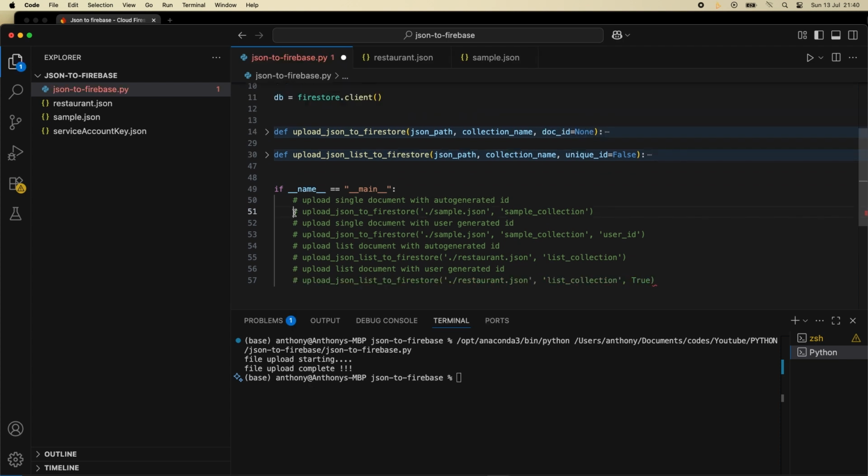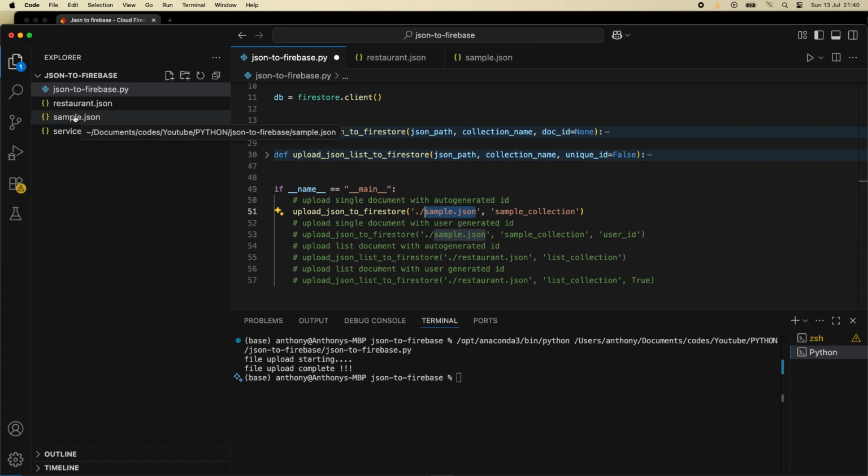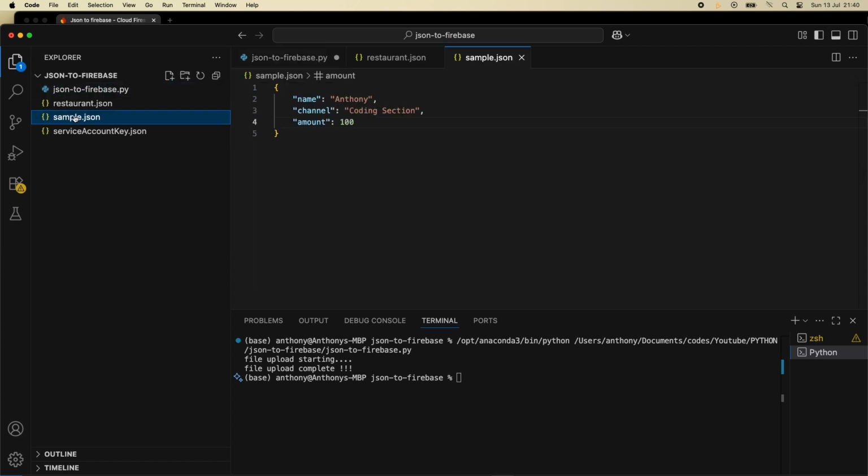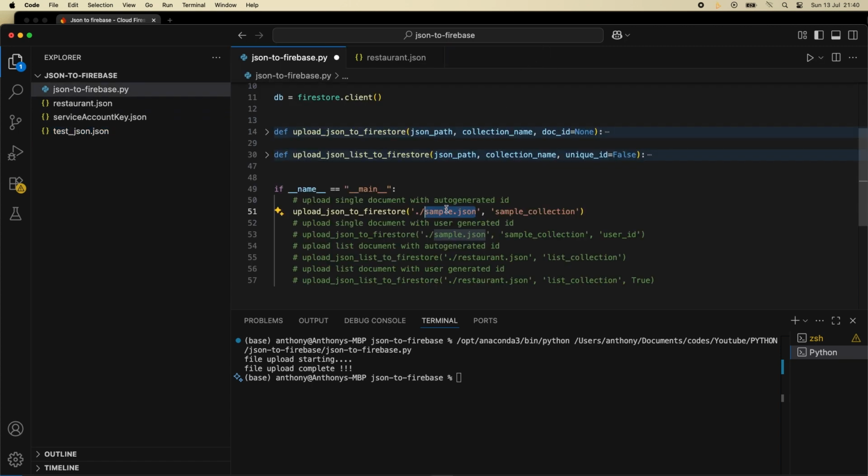So in summary, if you just skipped to this point of the video, this is the summary of how to use this JSON to Firestore script. If you want to upload a single JSON file into a Firebase collection, you use the first script and replace the sample.json with your JSON file, and this file should be in the same working directory as the Python script.